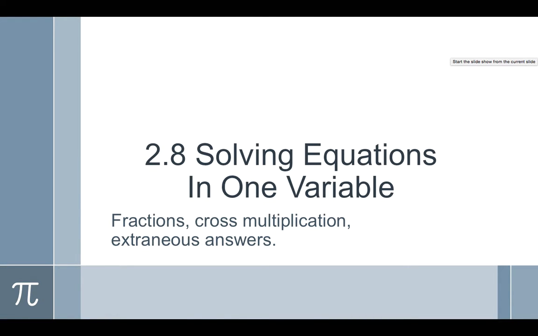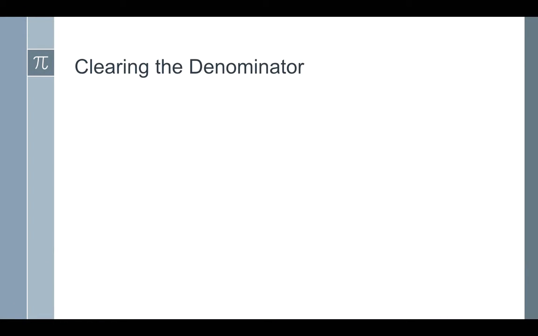All right, welcome ladies and gentlemen to section 2.8, solving equations in one variable. That might sound pretty simple, and it kind of is, but we're going to be looking mostly at fractions, we're going to be looking at cross multiplication, and we're going to look at things called extraneous answers. So let's go ahead and take a look at what we're going to be doing today.